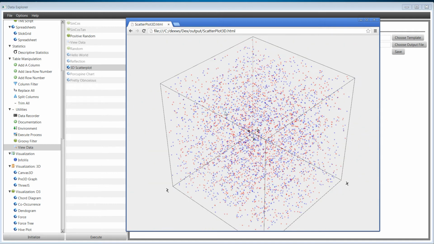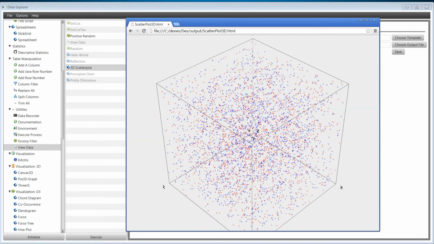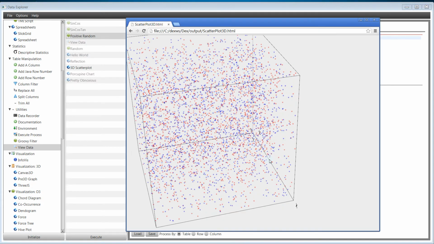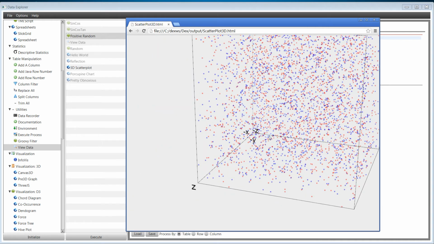Pretty random distribution of values throughout. And that's positive random, so you can see that everything comes out in the positive direction from the X, Y, and Z.